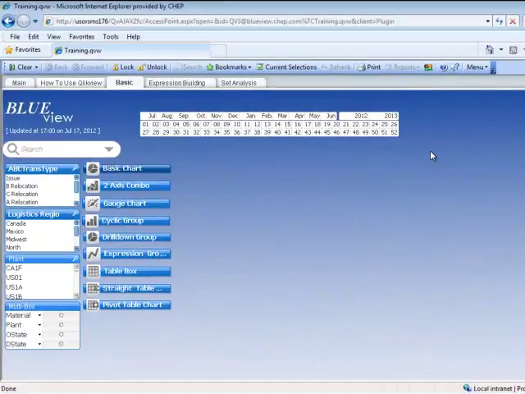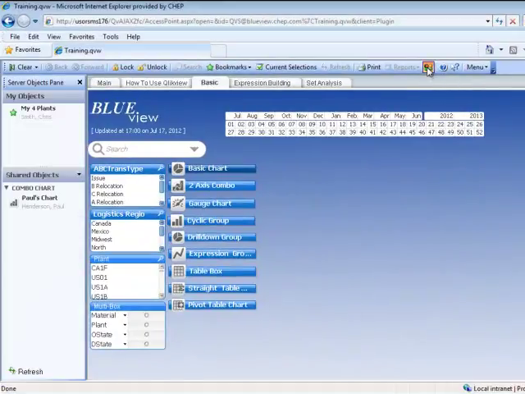The next button opens up the collaboration panel. BlueView allows end users to create their own custom content. For example, if you wish to see data in a chart slightly differently or grouped by another dimension, the end user can clone that object and change it however he wants. We won't be covering object customization in this video, however.